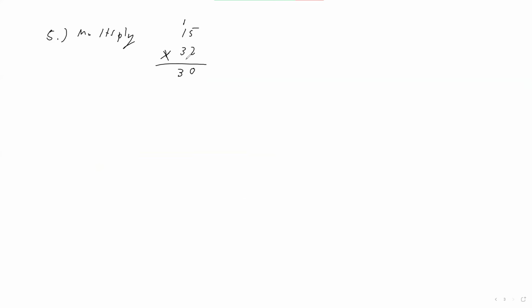I'm now in the tens place, so the ones gets a 0. So 3 times 5 is 15. Drop the 5, carry over the 1. 3 times 1 is 3, plus the 1 gives me 4. Then I'll add the results. 0 plus 0 is 0. 3 plus 5 is 8. And then there's nothing to add in the hundreds place, so it's just 480.